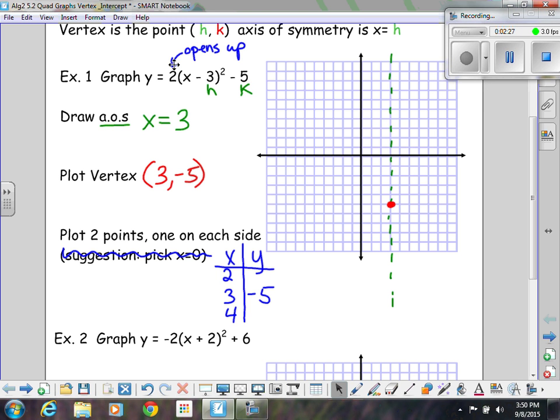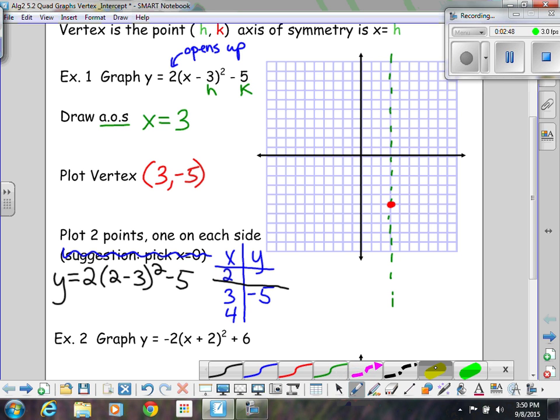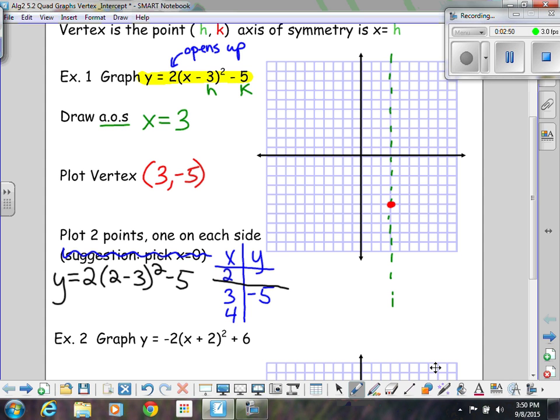So I need to figure out what my y coordinate of this point is. So if my x is 2, I'm going to plug in 2 into my equation. So we're rewriting our equation, but instead of x, I'm plugging in 2. And remember, I'm getting that equation all the way up here from the original problem. That's where I'm plugging in. All right, so all I have to do is evaluate, and we've done this a bunch of times.